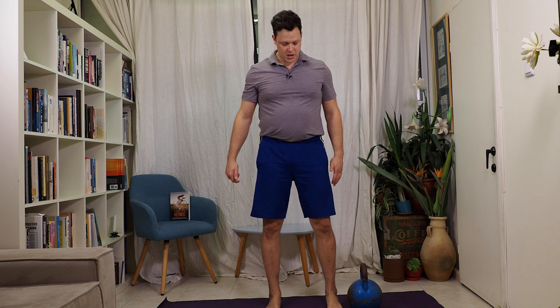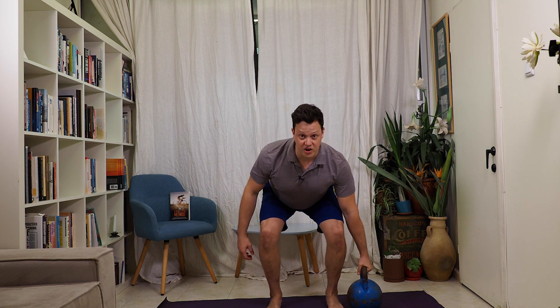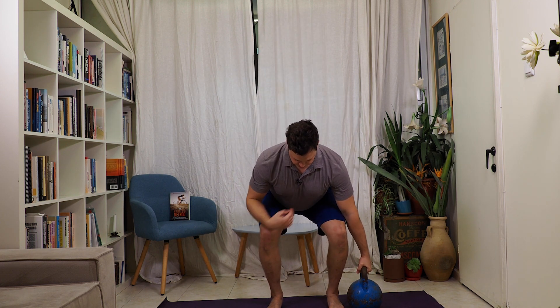Usually you'll want to walk around to the other side. I'm going to start here, hinge back, chest is up. I'm going to crush the handle — not just grab it, but crush it. If you'd like to see a video about that, click the link above. Coming down, crushing the handle, nose, chest, zipper, shoulder blade back — and stand. You'll notice the kettlebell is out to the side just a little bit, and I need to straighten my elbow.